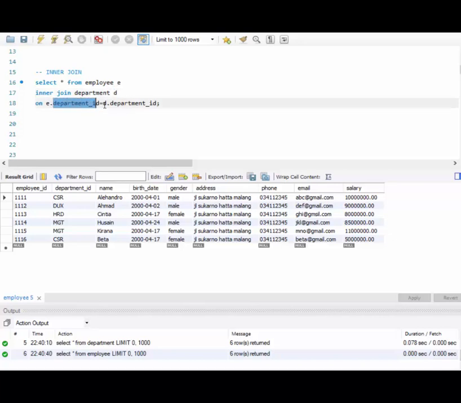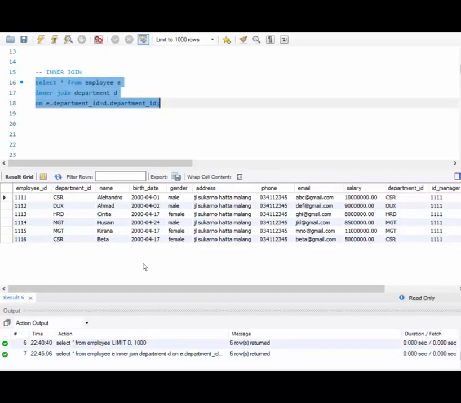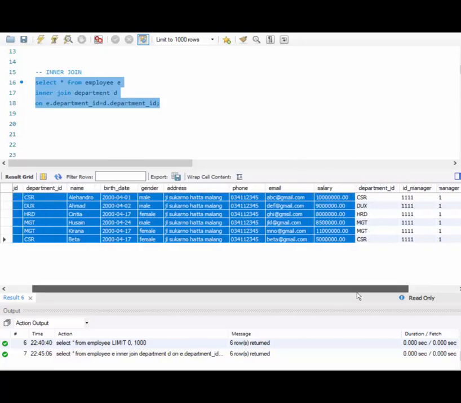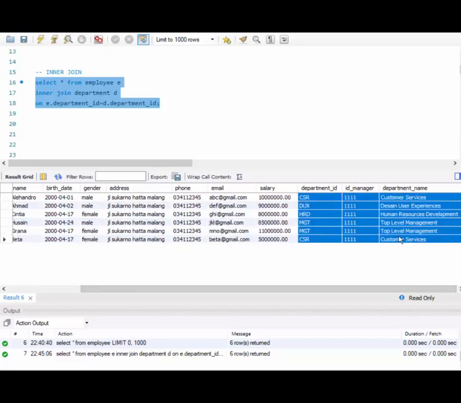So it will give us all the result set where data exist in both table employee and table department, which have the same department ID. Okay, so if we run this source, it will give us this data. If you take a look, this part is from table employee, and this part is from table department. Okay, so we use inner join on it.